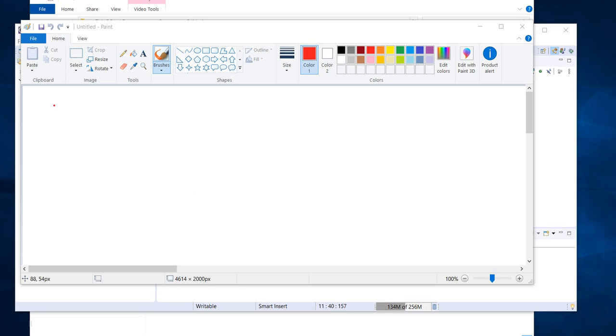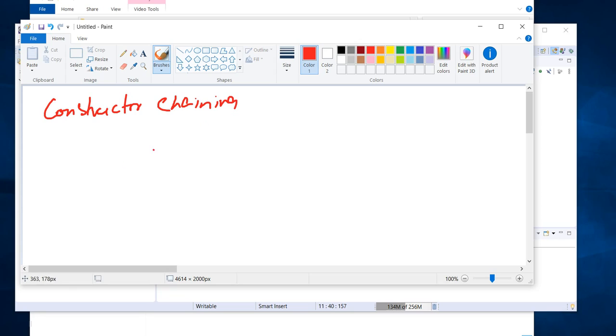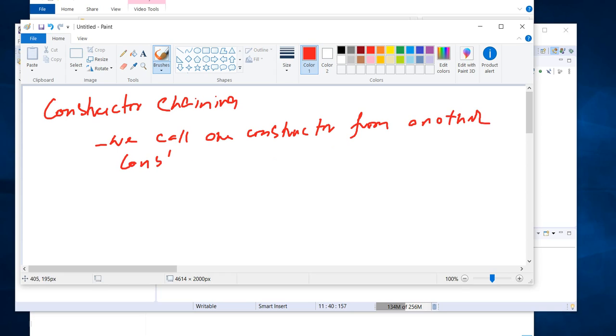So the constructor chaining is a process where we call one constructor from another constructor regarding the same object.